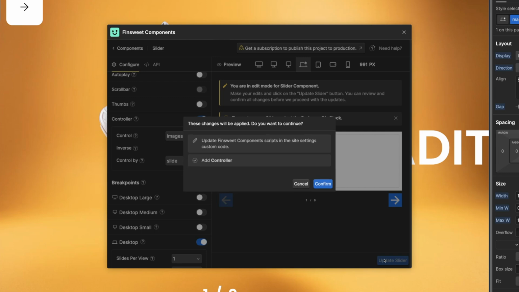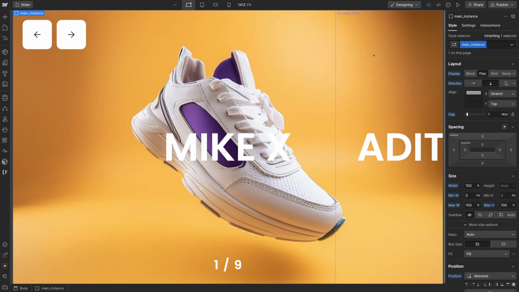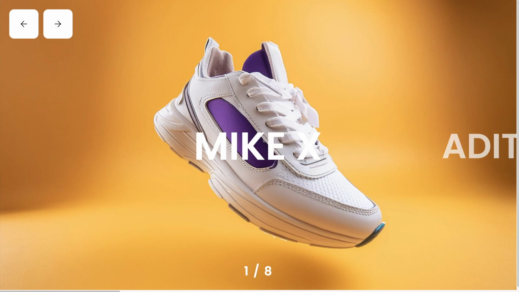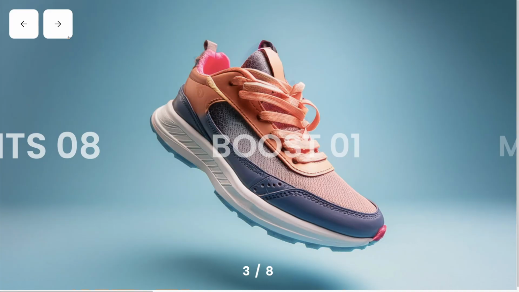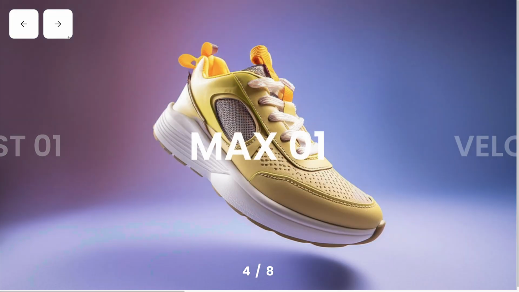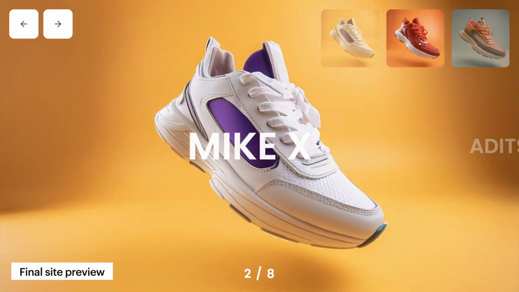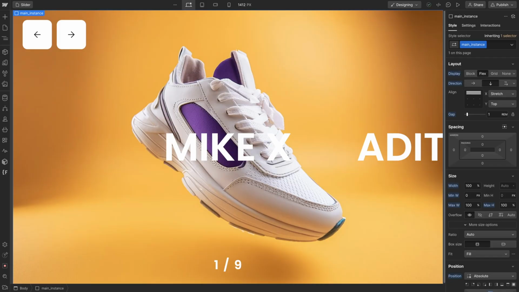Now click Update Slider, confirm, and let's publish to test. It's working. There we go. We can see both sliders moving together, and as I navigate the main text slider, the sneaker images are following with the text. This is an amazing feature for creating custom sliders. You can make amazing content experiences with this effect. Make sure multiple sliders have the same content in the same order. The content must be aligned for this type of implementation to work.